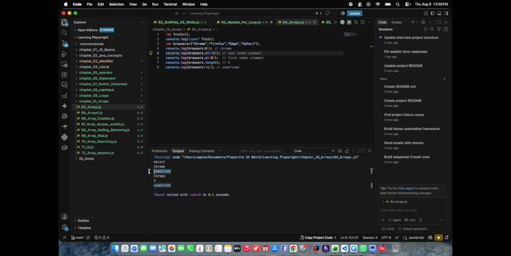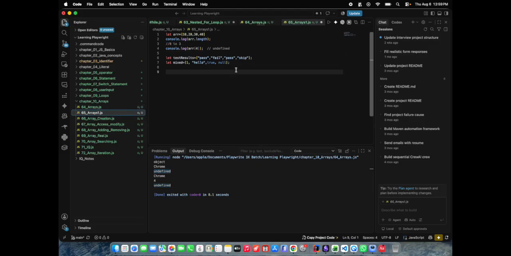So this is how we can fetch elements from the array. Next example, this is what we have seen already. It is basically from the 0 to 3 index, 0, 1, 2, 3. But if I try to fetch the fourth index, then it will give undefined.